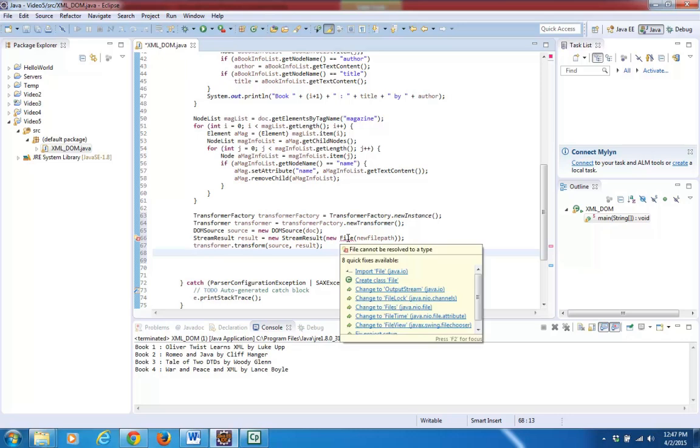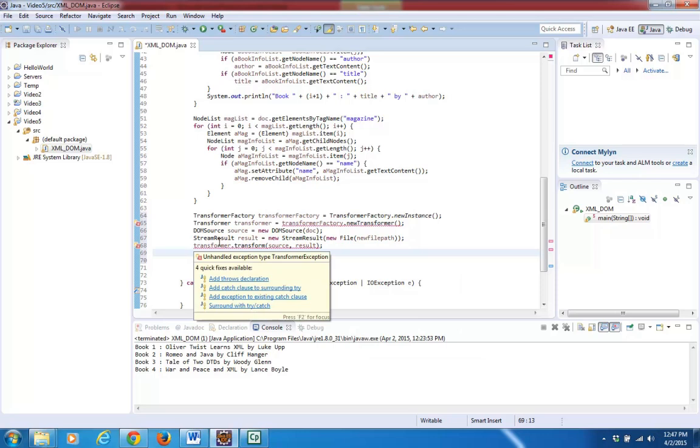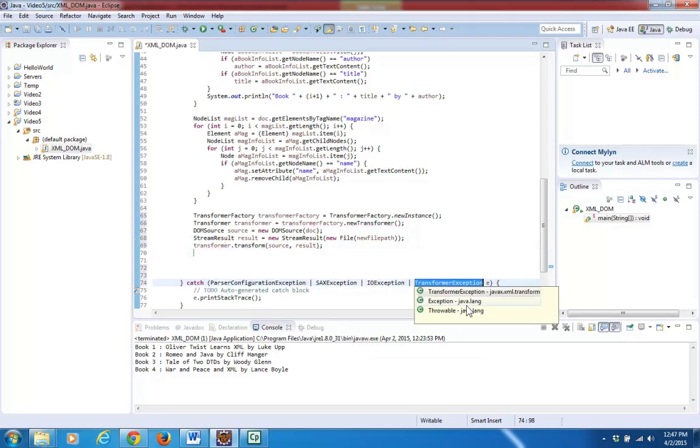Okay, file needs some IO, so add an exception here so that it catches the exception.